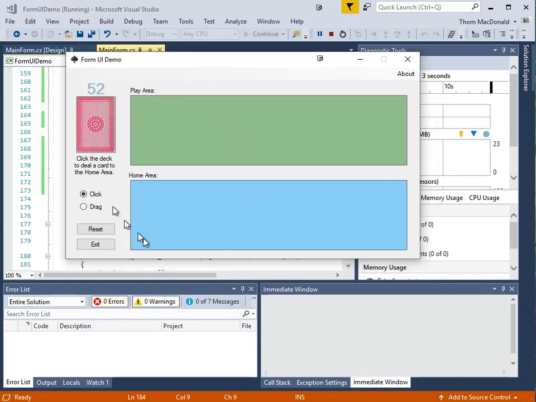Okay, so far so good. I'm going to click on the deck, and a card shows up in the home area. Presumably, the 8 of spades was the card that it actually drew. And you can see here that it's gone down to 51. I'm going to keep on clicking, and the cards are going down. You'll notice, though, in the panel that it appears that nothing is happening.